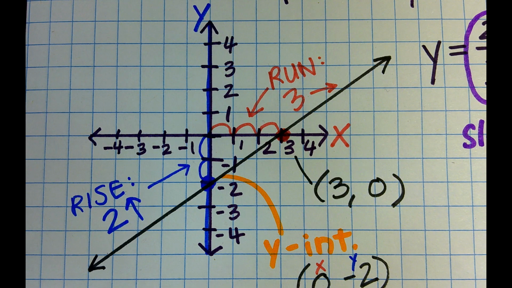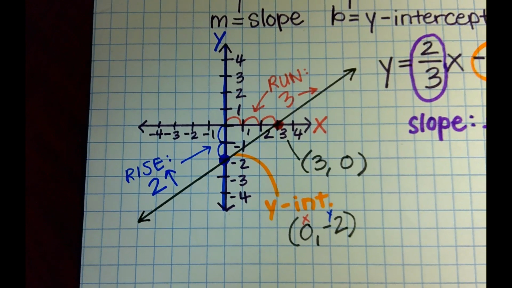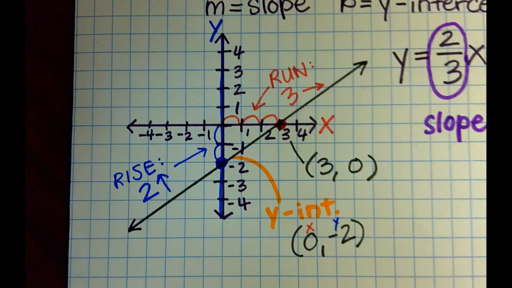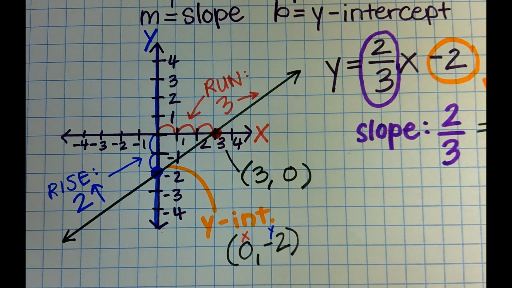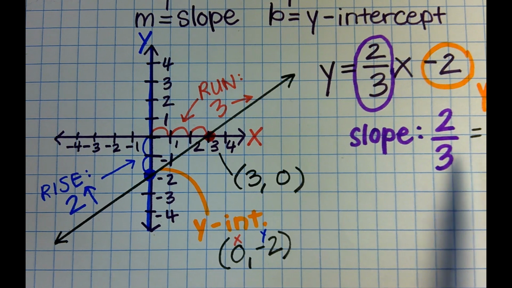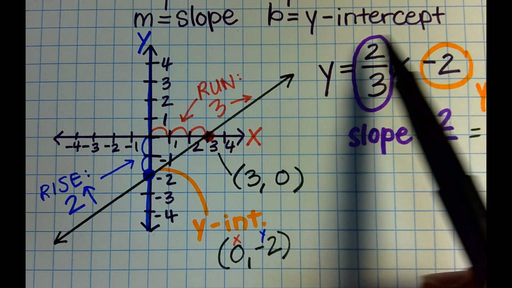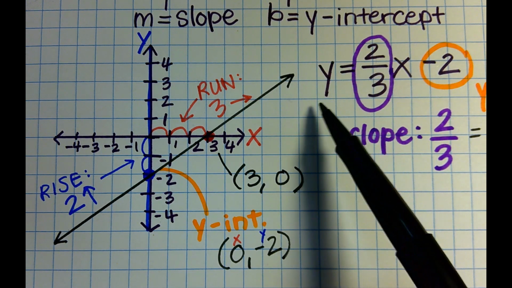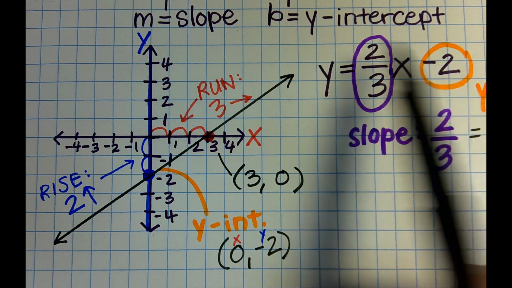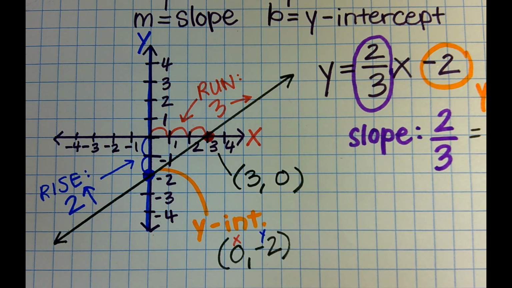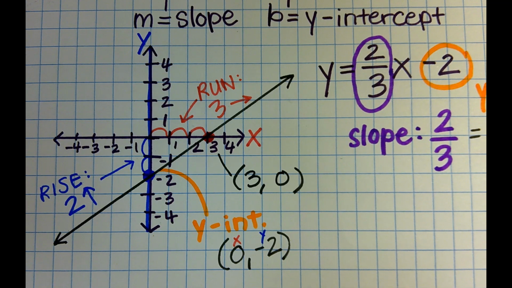So, guess what we just did? I just tricked you into graphing a line. You graphed a line. That's pretty cool. So, moving forward in the future, you will see an equation like our y equals 2x, y equals 2/3 x minus 2, and you will be able to graph a line so fast. You will. This is just the first time I'm showing it to you. Just want to introduce it to you, okay?